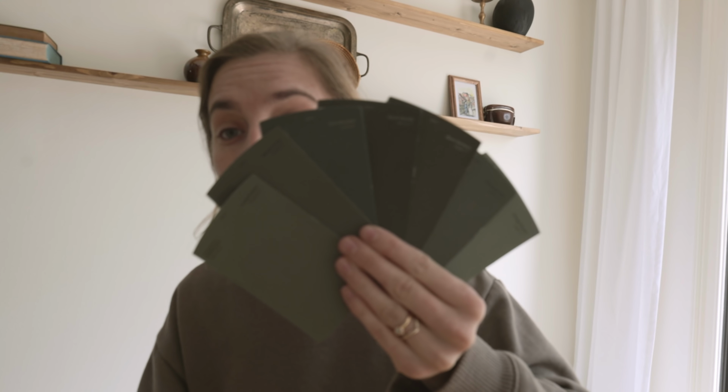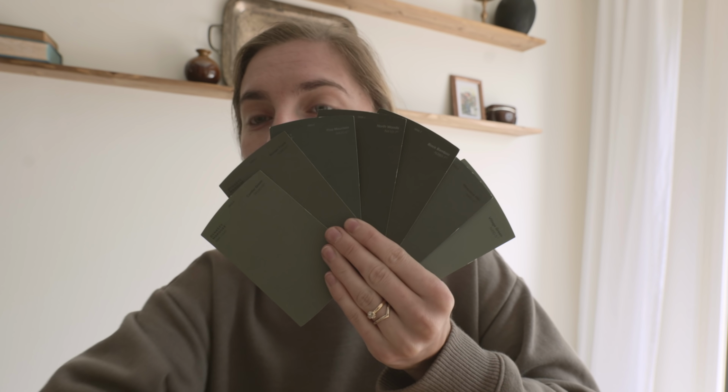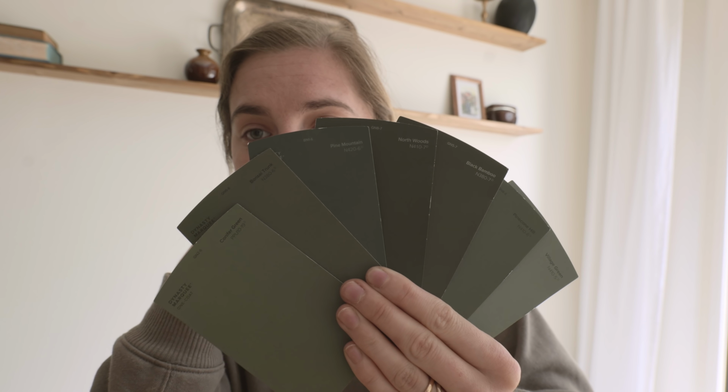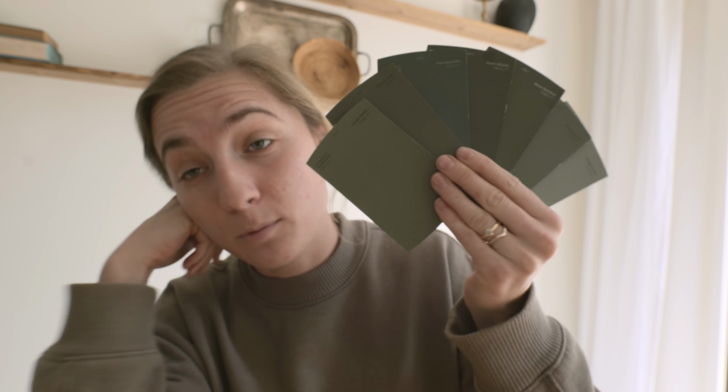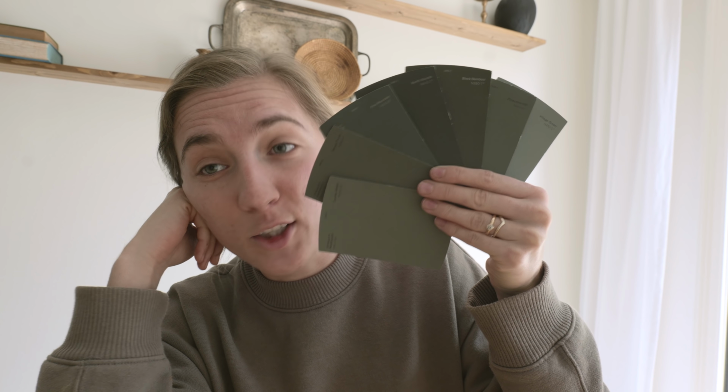But also what we have to start thinking about is paint choices. So I have these paint choices. Can you see? Is it focused? Is lighting okay? I have these paint choices. You can kind of see the names on them there that we just start thinking about. So we're going for a darker green, and for some context, the walls where this is going are white. I think they're alabaster white. So the question is, do we go lighter, or do we go darker, or do we go somewhere in between?